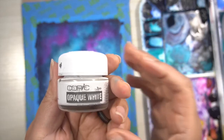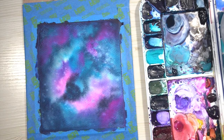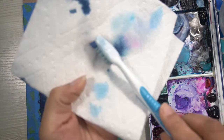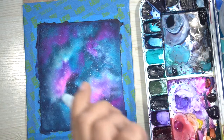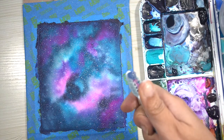Allow your piece to fully dry before adding in the stars — let it dry naturally or use a hair dryer. Now we're going to add our white medium. I use Copic opaque white, but you can use white gouache, white acrylic, white watercolor, or Dr. Ph. Martin's — any white medium works. I'm going to add a fine spray of white to begin with using a very old toothbrush dipped in water. Make sure to dry the toothbrush on a paper towel first, otherwise you'll get big chunks of water with white paint falling onto your piece.